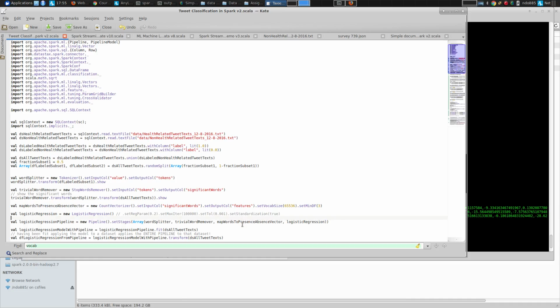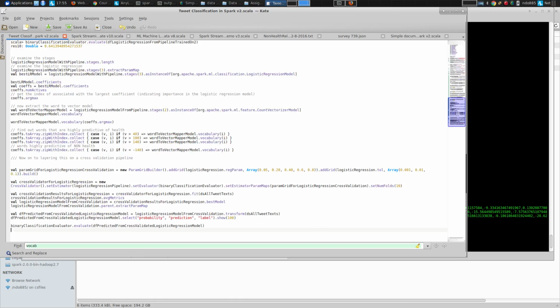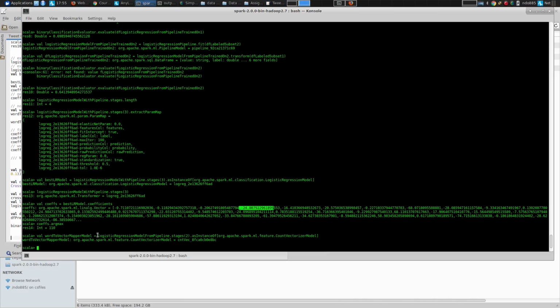What is this thing here? This is a count vectorizer. Is it a count vectorizer model? No. Where did that count vectorizer model come from? It came from fitting the pipeline, and it was generated automatically in that pipeline by virtue of fitting. We have extracted it from the model that includes the pipeline. The model that resulted from that fitting is a pipeline that knows how to transform data frames given to it into data frames put out.